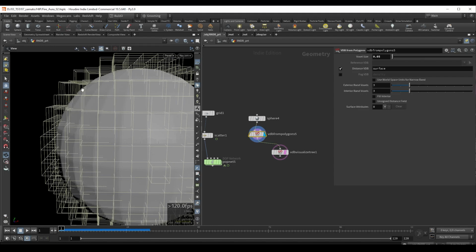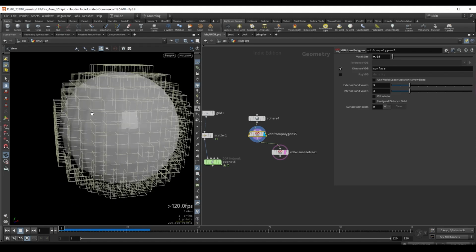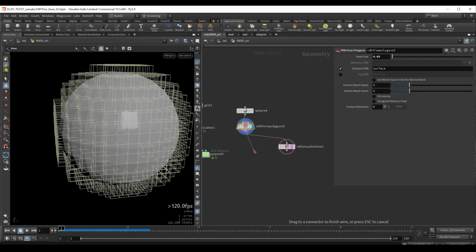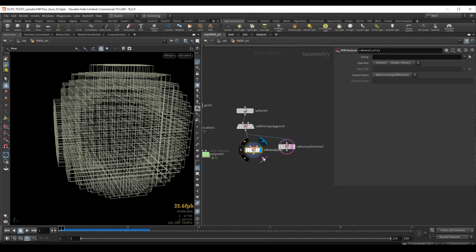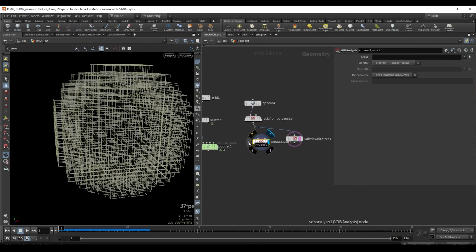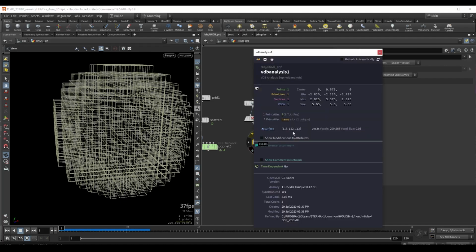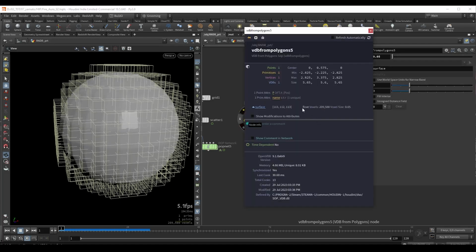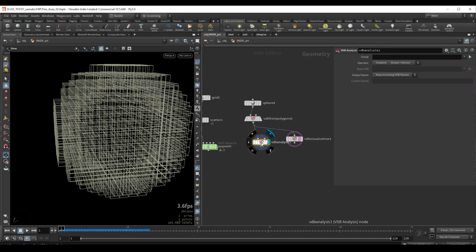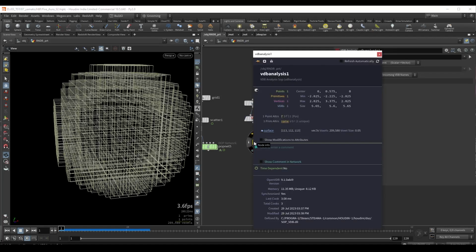Now using these values we can compute a gradient, a vector that points in the direction of the increasing value. So if we compute a gradient volume from this SDF, we are essentially going to create a velocity field that's going outwards from the center of our sphere. For example, after this VDB from polygons, let's do a VDB analysis, and by default this will grab our only volume that we have, the surface, and we see that now it is a vector3 volume. Previously over here we have a float volume, so the voxels only stored a float value, the distance, and then using this value we can now store a vector that points in the direction of this increasing value.